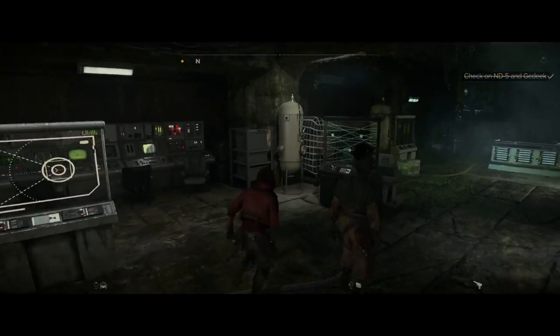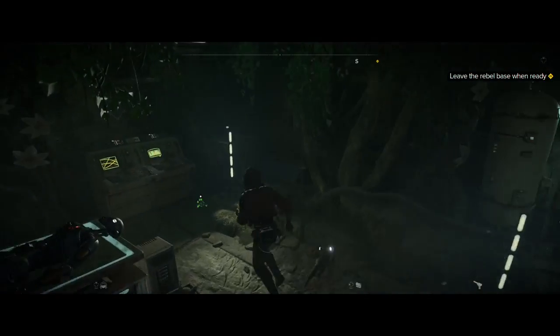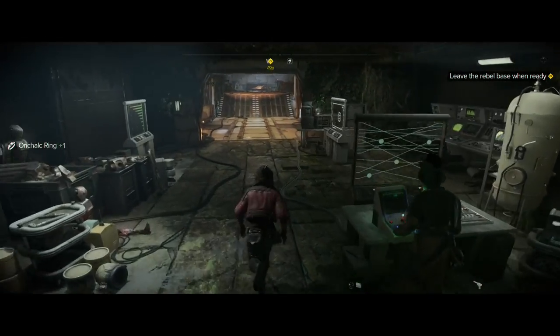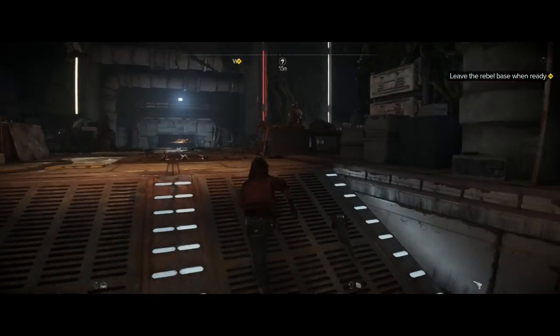Okay. Is there any loot around here? There is. Okay, I guess we're going straight to... Oh, wait, there's a vendor here. I'm gonna sell some stuff real quick. I got a bunch of valuables.